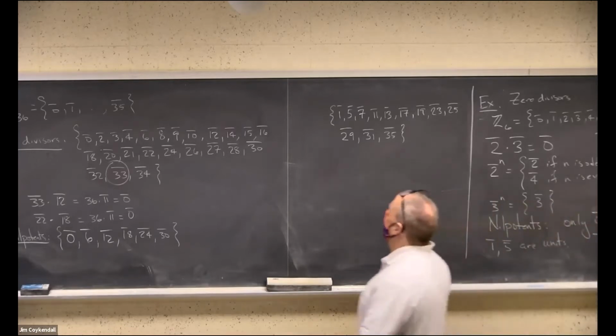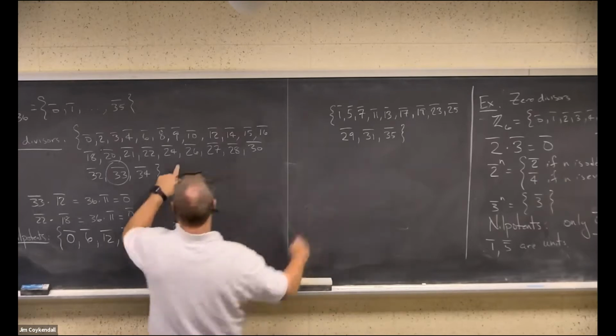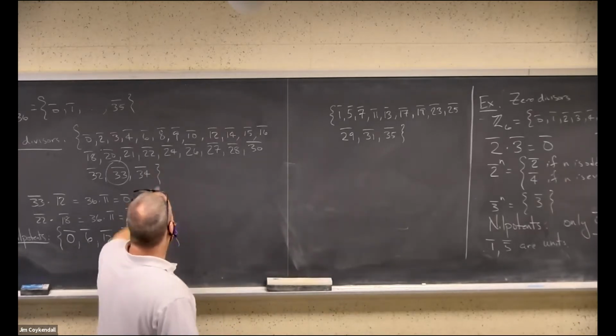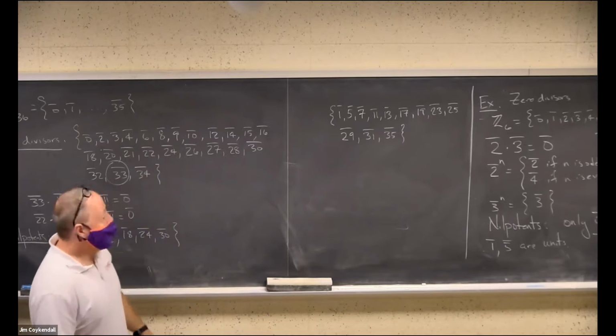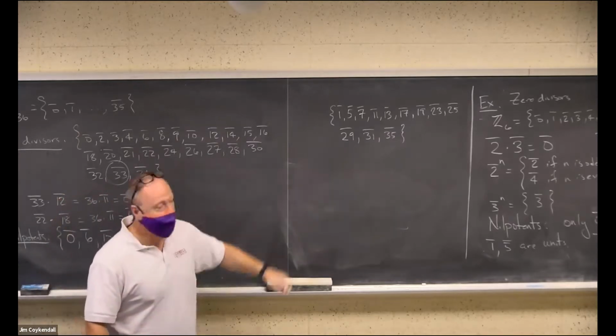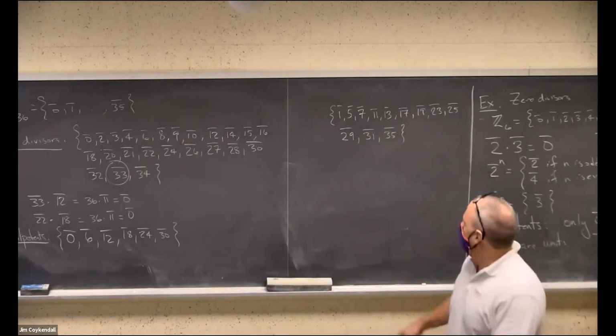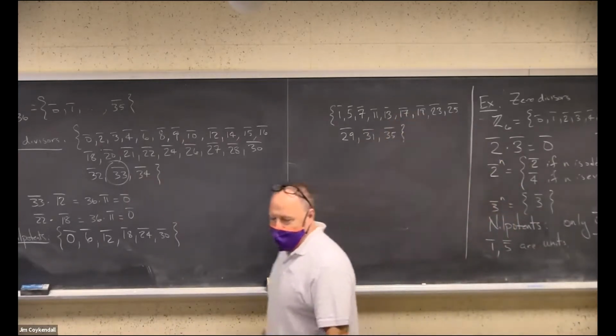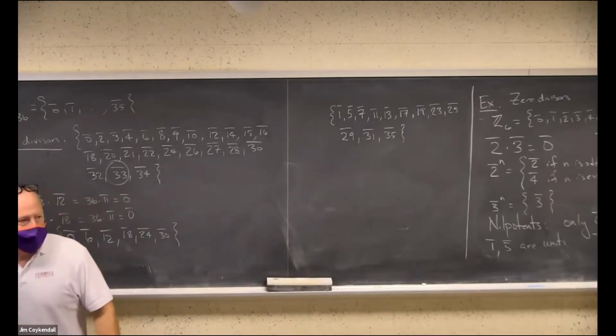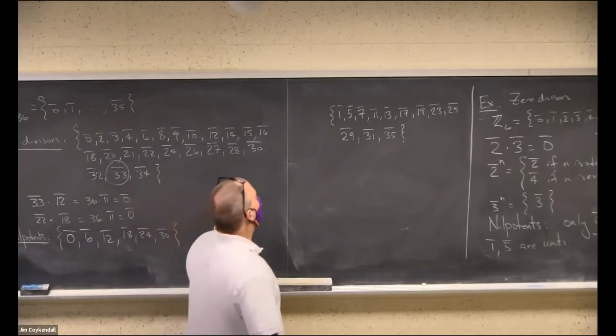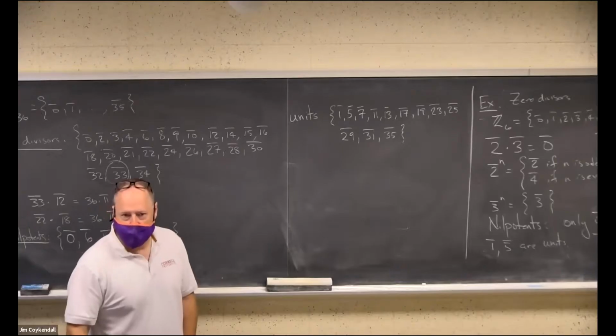Well, in fact, they're exclusive. I mean, nothing here is here unless I copy something down. And nothing here is here. Right? And notice when you put these together, you get everything, right? Can anybody tell me what kind of common theme these have relative to 36? They're relatively prime. That is correct. These are the units. Every one of these has an inverse.